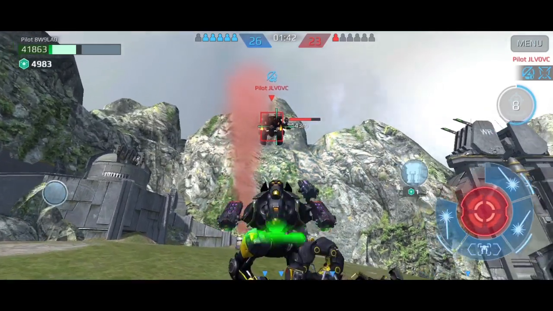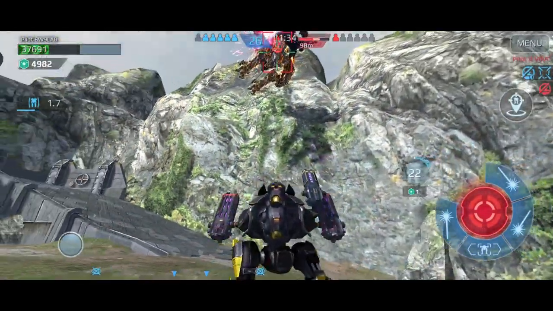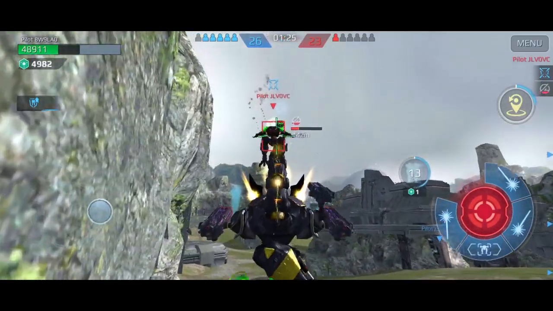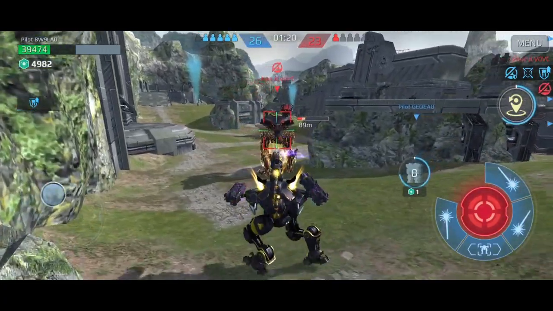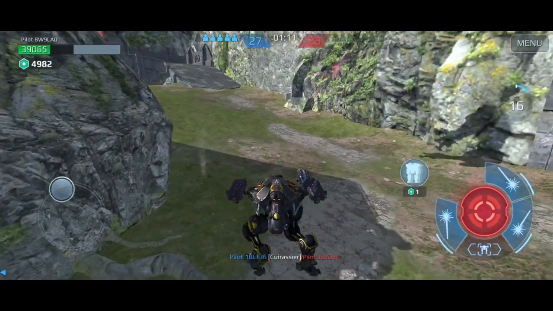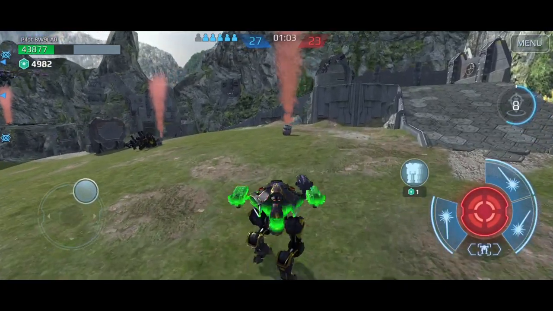This can also be very efficient against Titan guys, because you can teleport behind Titan and shoot him really efficiently. I'm flying! I teleported next to him in the air. I was in the air. Yeah, he came down. But guys, all in all, I think this will be an amazing robot.